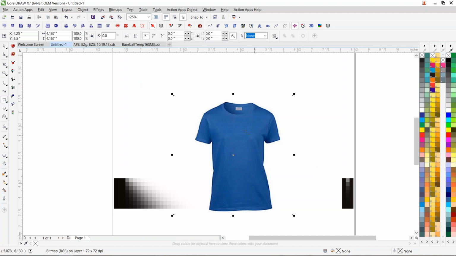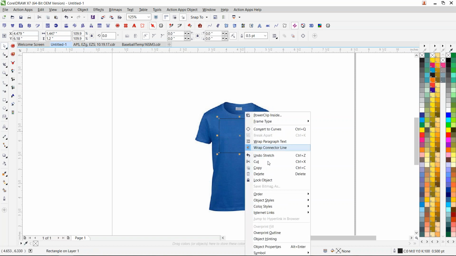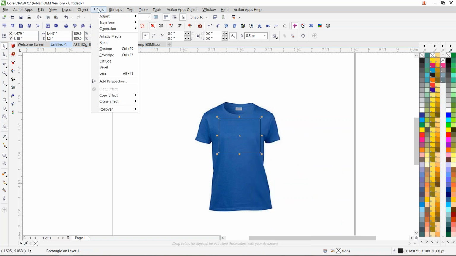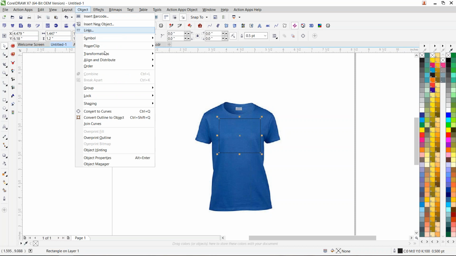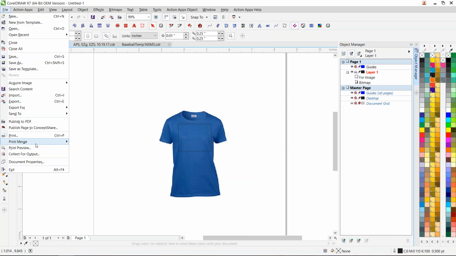What I'm going to do next is save it again as a CorelDRAW file. But first I'm going to draw a rectangle on it. I'm going to go up to my object properties, object manager, which you might want to go to your object manager. And the object selected, it's just a rectangle, right? Well, I'm going to change the name, and it must be changed to "for image." There we go. Now I just save it in the same location with the same name.